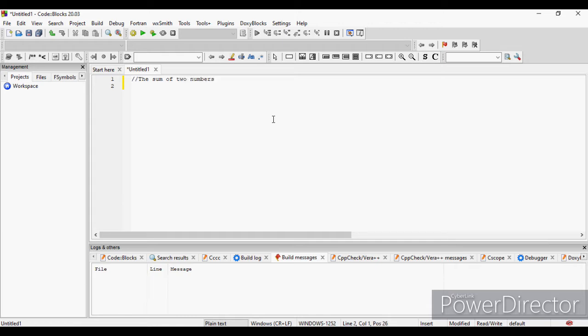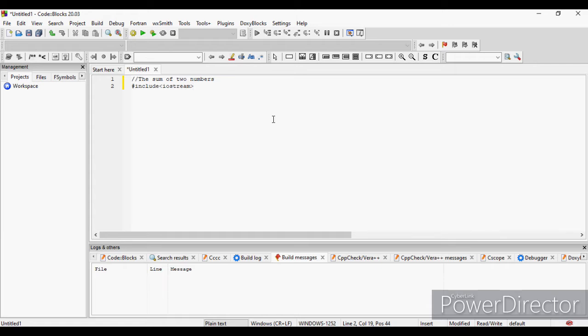And then the program starts with the #include <iostream>. Okay, so what does this mean? It allows us to use the predefined object cout to generate output, and the manipulator endl.